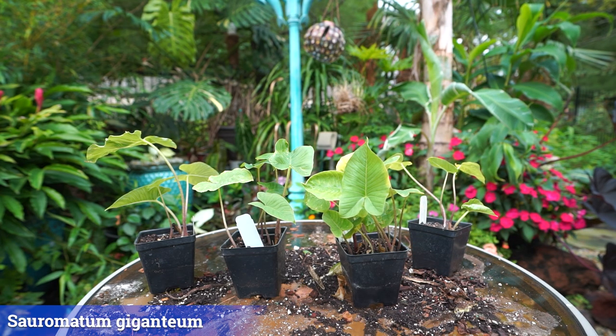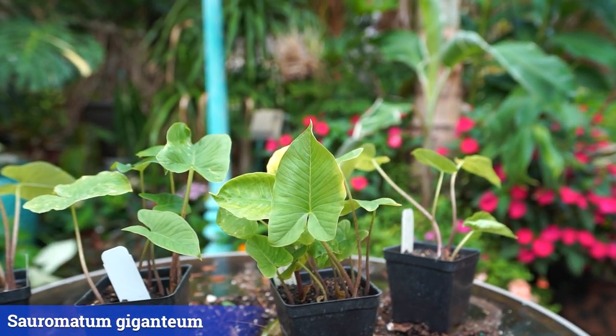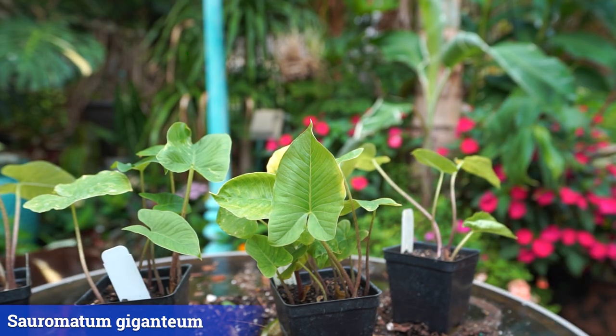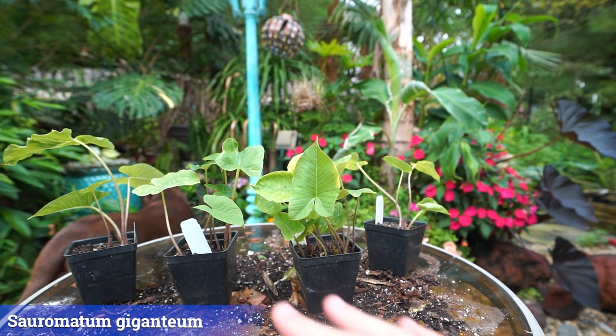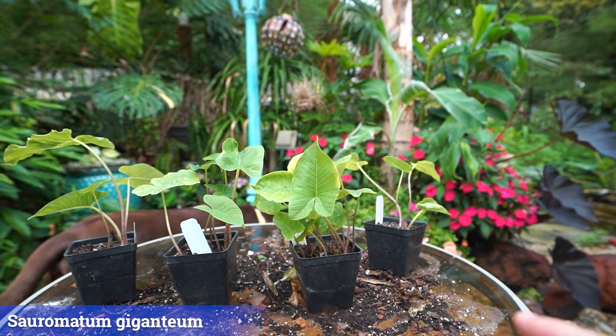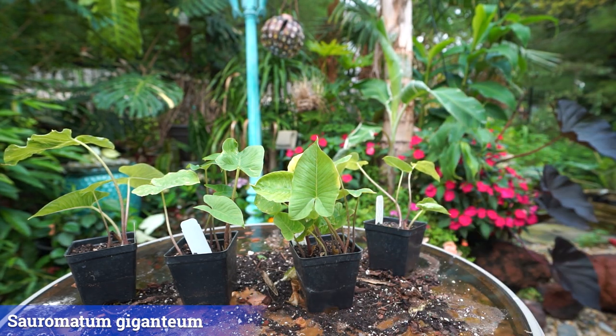And I have even debated, since these are just tiny little babies, each one of those leaves is just attached to a tiny little bulb, potentially storing these dormant, which isn't really a very difficult thing to do. Just when the time of year comes, the nighttime temps start to cool and the day lengths shorten, reduce watering, they will yellow off and die back on their own.